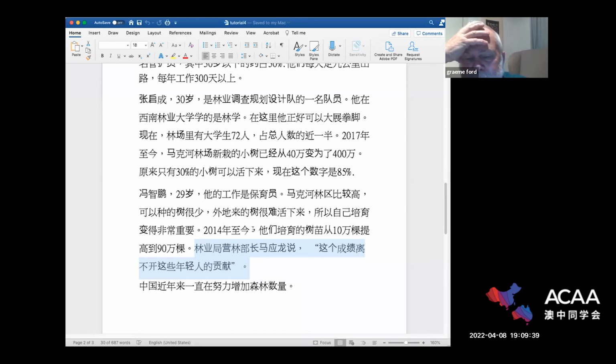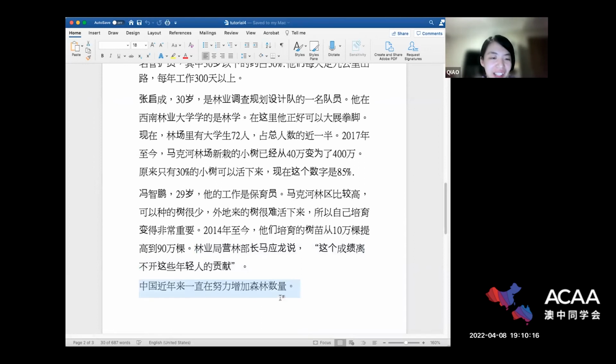It's an English sounding idiom anyway. Couldn't have happened without. 离不开, you know? So we say this success couldn't have happened without the contributions of these young people. See this 贡献, make sure you make that plural, okay? Because 每个年轻人都有他自己的贡献. So there has to be plural in English, without the contributions of these young people. Come on, Chell, we may as well stick with you, I think, because we've just got one sentence left. You mean the last one? Yes, that's it.